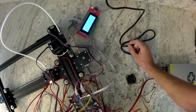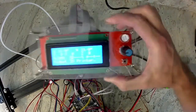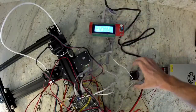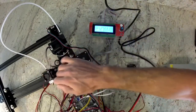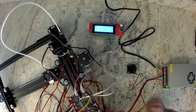I'm going to go ahead and plug in my power supply to test. Our LCD screen should pop up. You should see something like that on your screen. Also, in this next section we're going to go over wire management, then we're going to test the machine also. The fan on my hot end should also be turning. If not, go through and check your wiring for all of those things. Make sure everything's plugged in correctly.